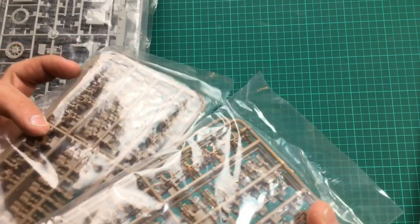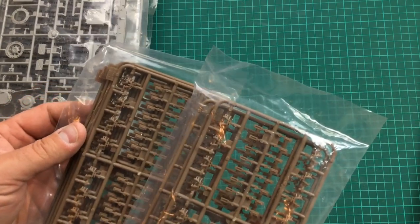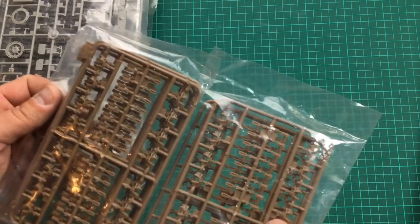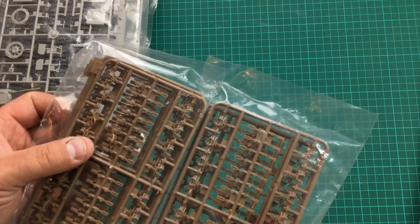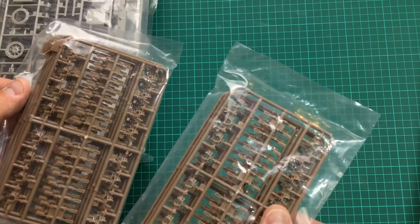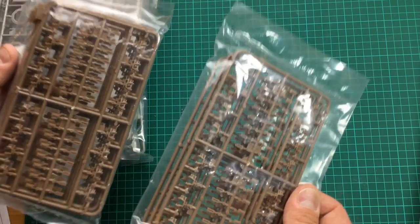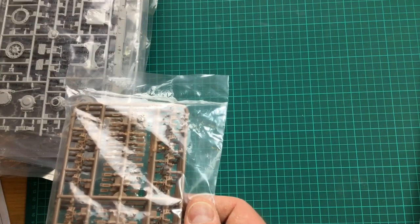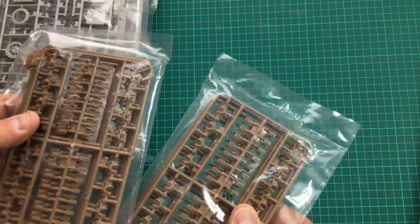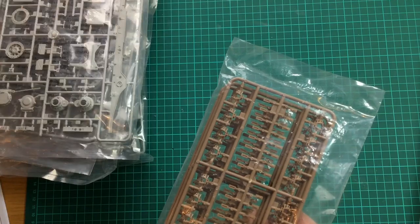Now I have to give this to Trumpeter. I know it's going to be an absolute pain to build them individually, but you'll get the natural track sag, and these vehicles did have a decent bit of track sag. On the rubber band tracks that the Tamiya half track has, it's a lot more difficult to get any sag into them. You have to super glue into the wheels, and they're under detailed. I know when I did the review of the FAMO, it had a similar system to this, and it's a shame that they didn't put that in with this kit. But bear in mind, the Tamiya kit was first tooled in the 70s, so it is a kit of its time. And if they put this into it, it'll increase the price point. You're only paying 20 quid for the Tamiya kit.